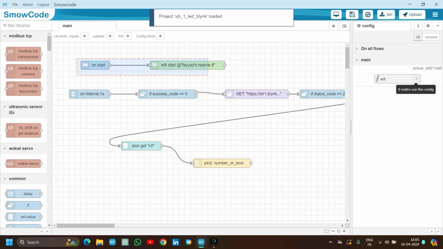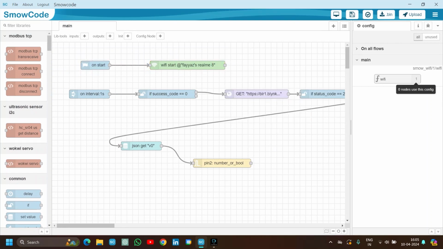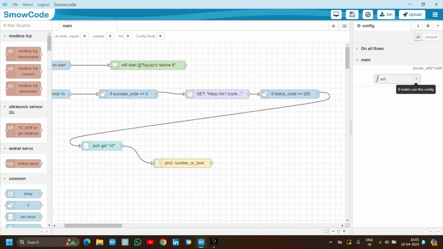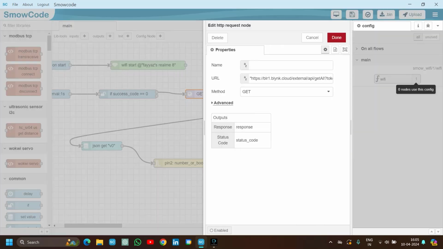According to the code, the Wi-Fi will get connected, and on success the code follows. And this is the HTTP node. Basically, what you will have to do is insert the URL of your website on which your dashboard is, inside the property.